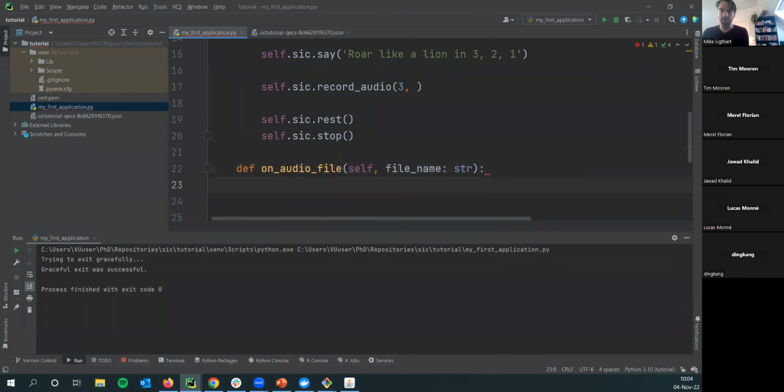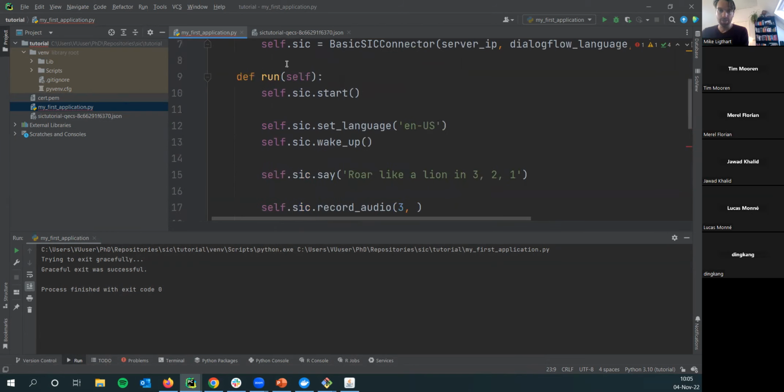So we actually get, well, it's maybe not a file name but a file path, but anyway, it will be en route, so it will in this case be the same. So what we want to do is to store this.